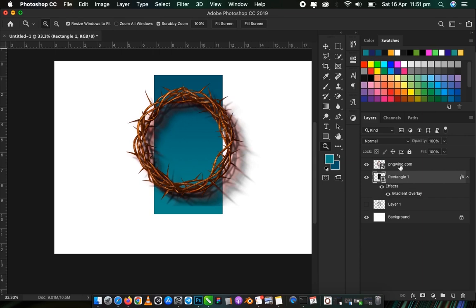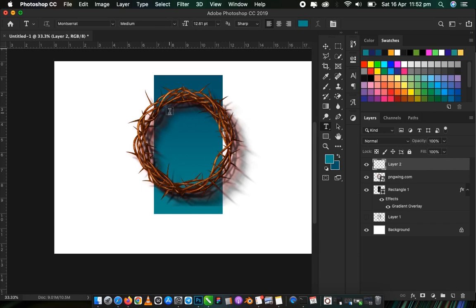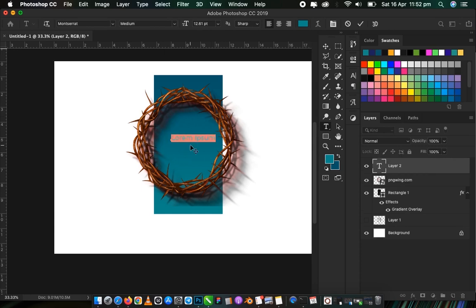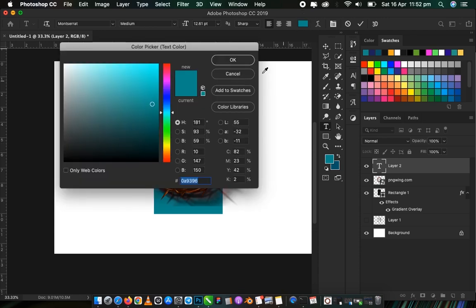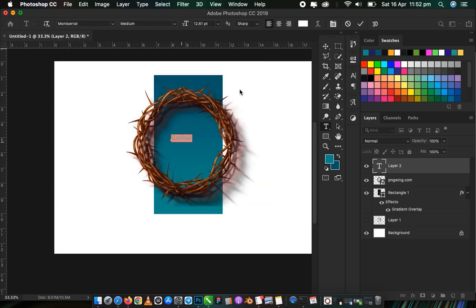Now the next step, my catchphrase is Easter, and then He is risen, that kind of thing. So I'm going to create a new layer. Go on your keyboard to text and then write the text EASTER. I'm going to change my text color to white so we can see what we want to write.